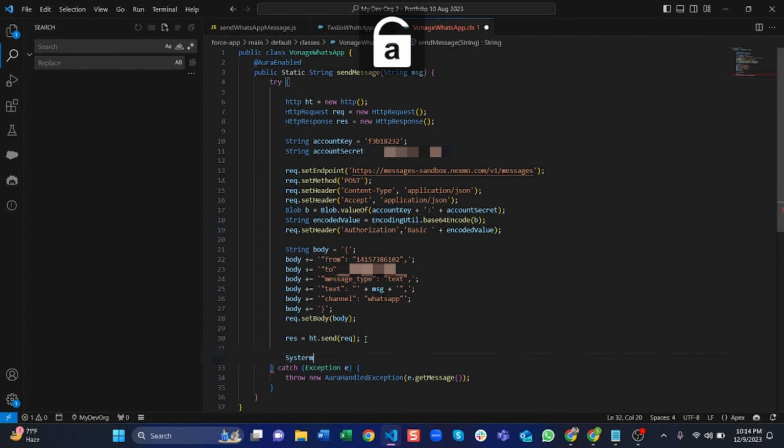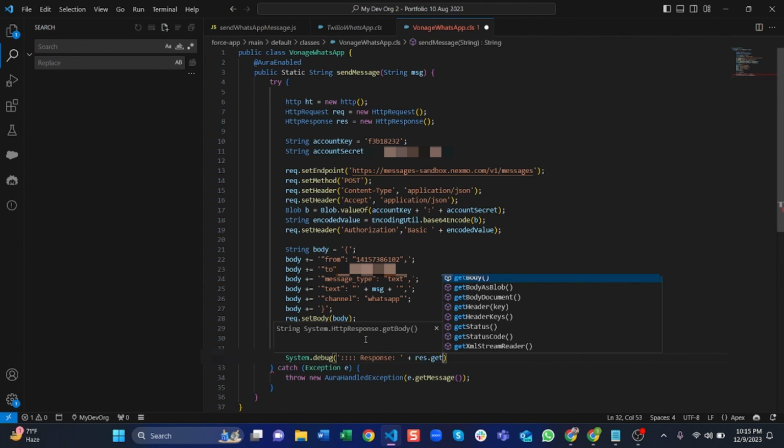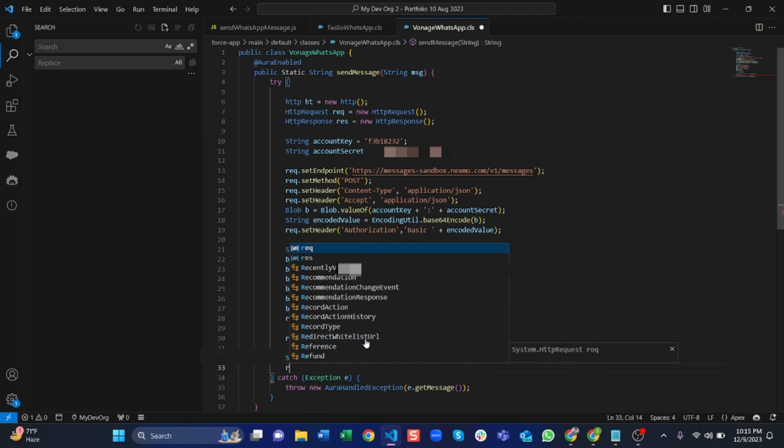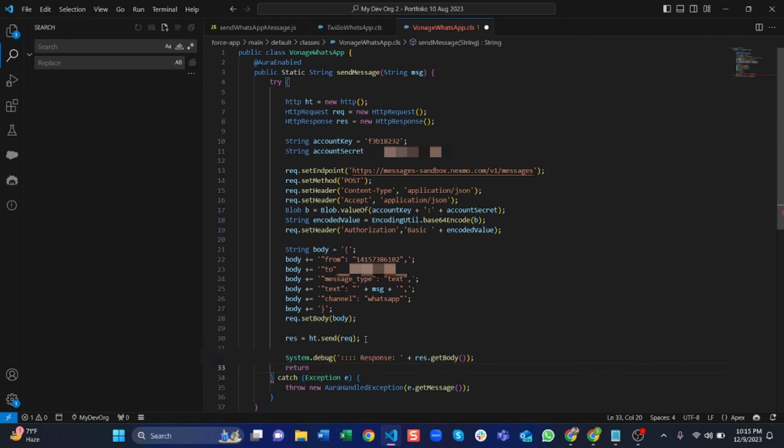If you want to see the response we are getting, we can say System.debug to test it in the dev console. Or we can send the response back to the LWC also. So res.getBody, and let's return this also. Return means we are returning the response to our LWC, so we will get that response in our LWC also.